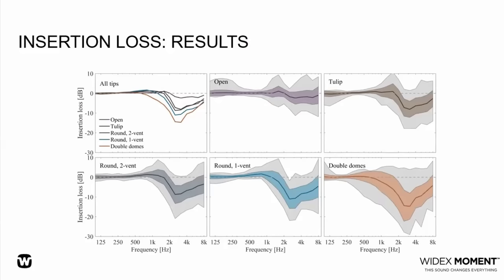All right, let's move on from the discussion of Zero Delay and the Pure Sound program and talk a little bit more about a new feature that they have as well called TruAcoustics. Now, TruAcoustics basically takes into account vent effects for different types of rubber domes. So if you have an open dome, or a semi-vented dome, or a double dome, like a completely closed dome, there are different vent effects that come into play when it comes to programming.